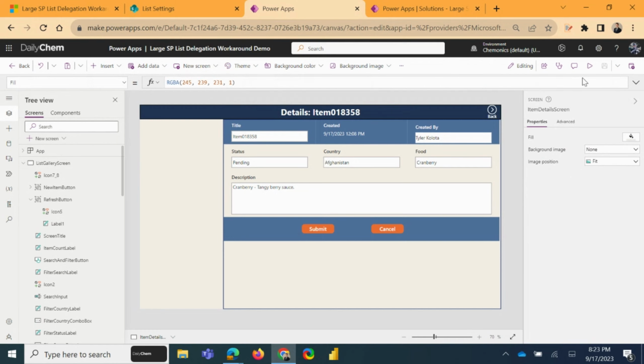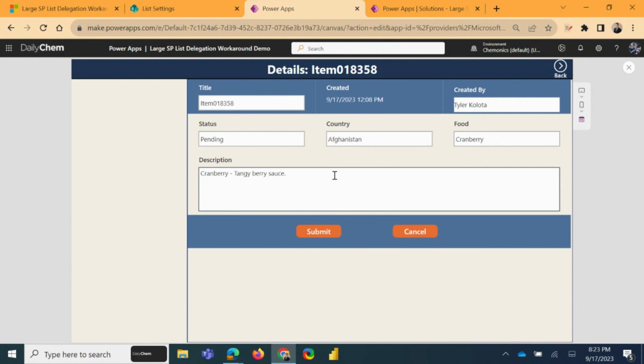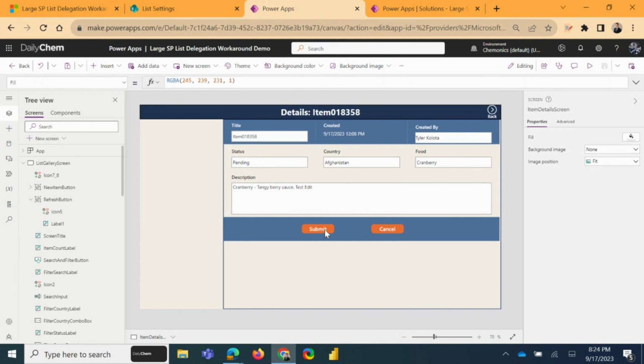And other than that, this works the same as any other standard SharePoint editing form, where I can enter an edit, and then I can click a submit button to submit that edit to SharePoint.